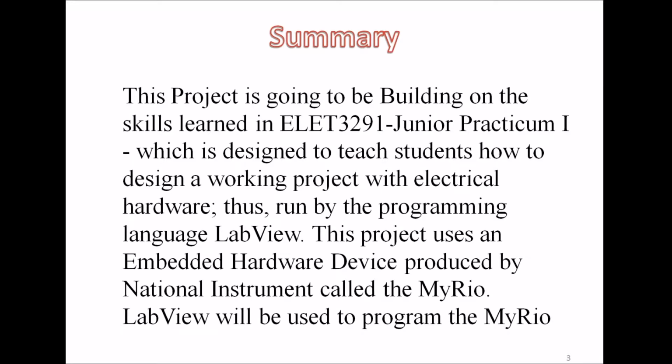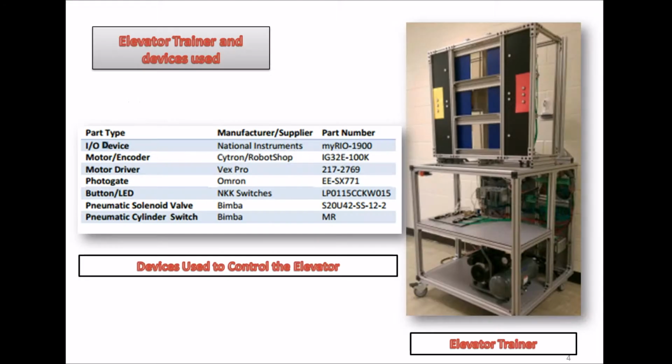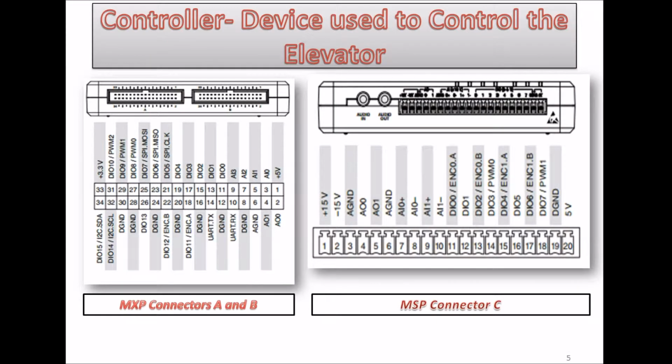This is designed to teach students how to design a working project with electrical hardware and run a programming language called LabVIEW. The elevator trainer is shown to the right that will be programmed. It has 14 push buttons and various different components. My Rio is used to operate the elevator, which is shown in this particular picture here, and it has a bunch of different digital outputs. The only analog inputs used were for the photo floor sensors.